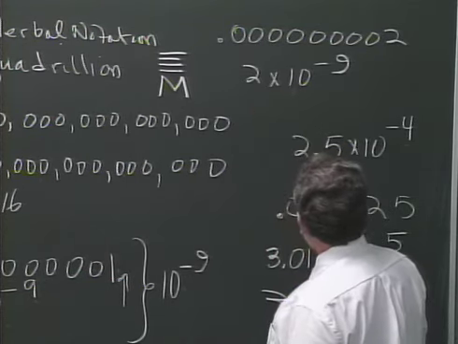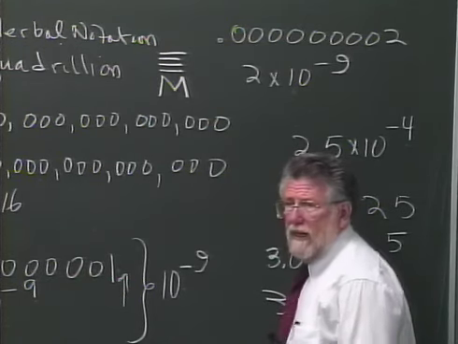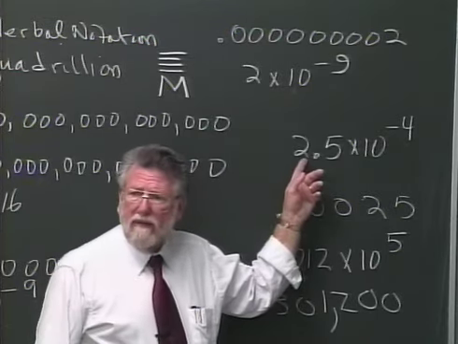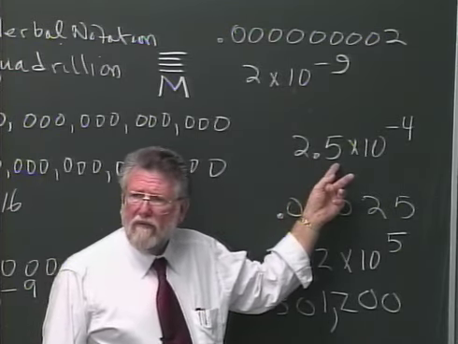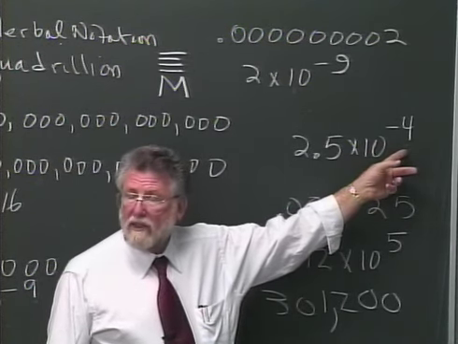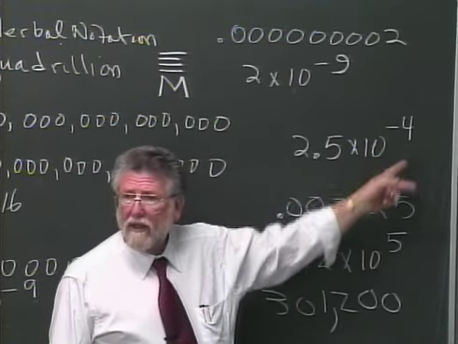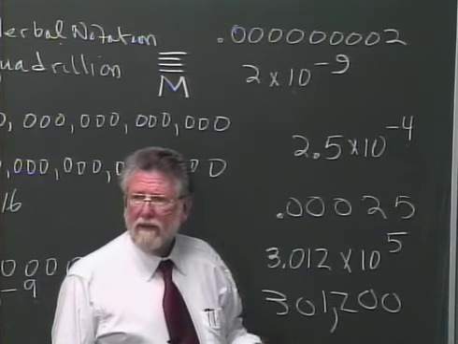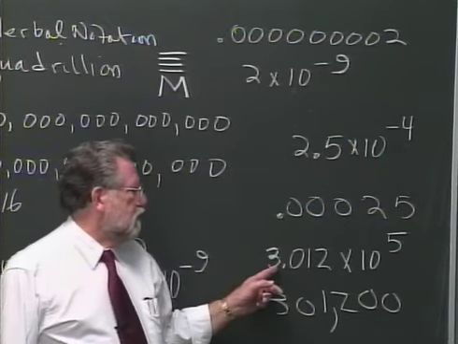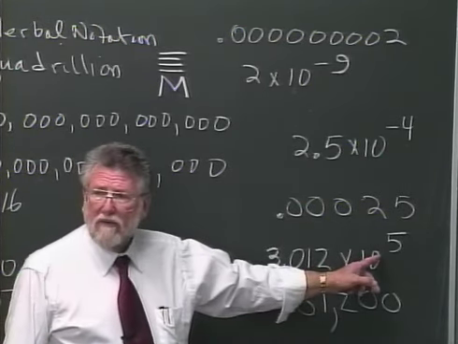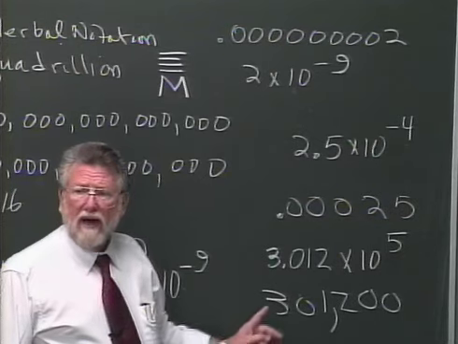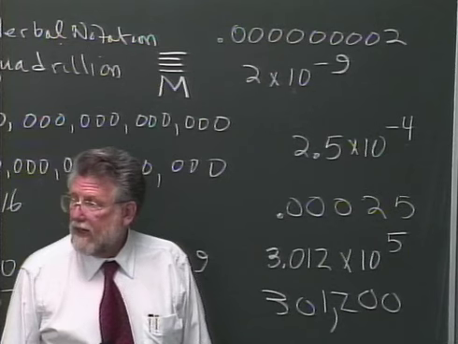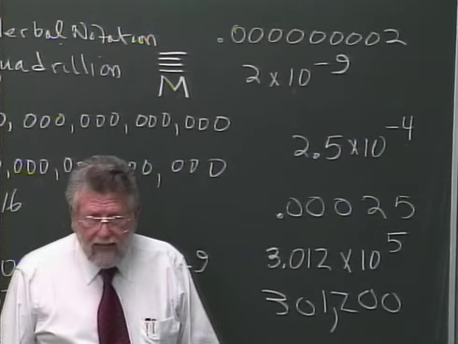Now, the rest of these are basically just trying to do some repeats. Make sure you've got it. If I start with 2.5 times 10 to the minus 4, the decimal goes 4 places to the left, and you can see you get 0.00025. On the other way, if I have 3.012 times 10 to the 5th, the decimal goes to the right 5 places. Technically, I could put it here at the end. We don't usually in that example. So that's the review.